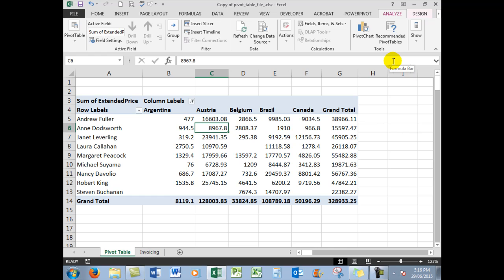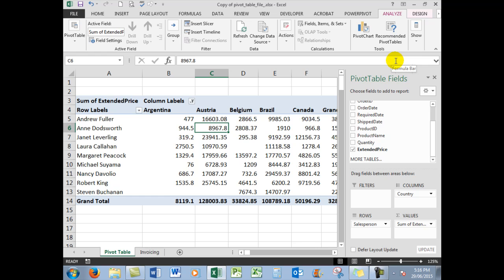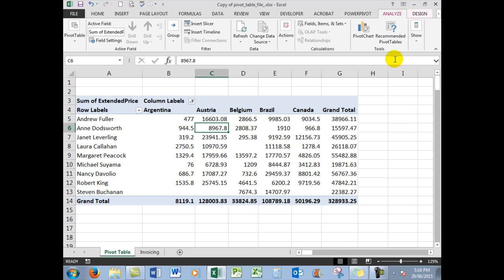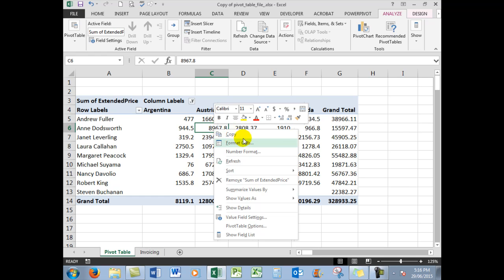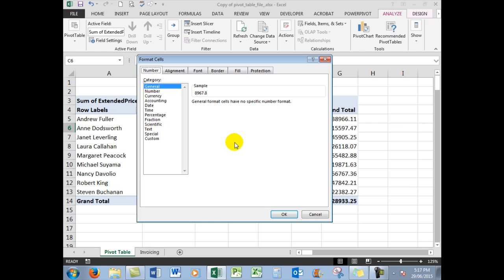If you do it that way and you click in the pivot table as I've done, the pivot table field list does not appear, so you'll have to go to the Analyze button, click the show drop arrow and click on field list, and up it pops again. So I'm going to get rid of it because we don't particularly want it to take up space on the screen. Now when I right click on a cell and say format cells, it will only format that cell or other selected cells.